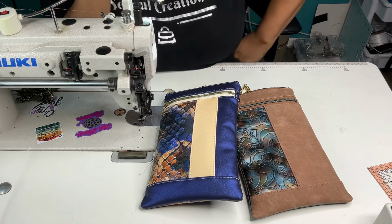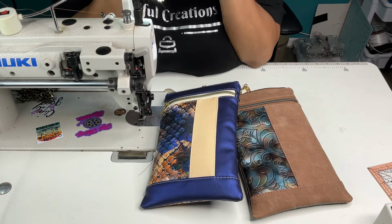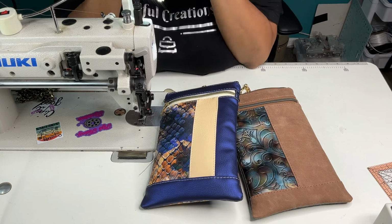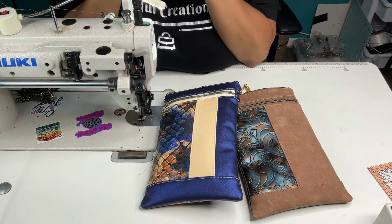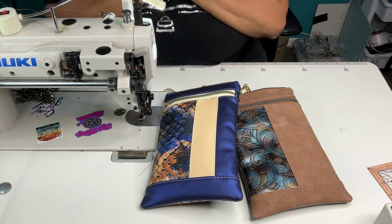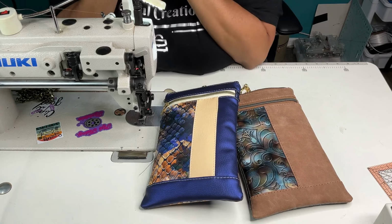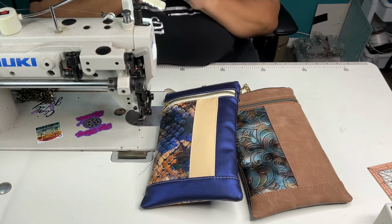Now, if you're a member of Creative Bagmaking, which everybody is, this is Kelley Rao, an expert bag maker, designer, and teacher, and a good friend too. I was so happy when she asked me to do the tutorial for her newest pattern.